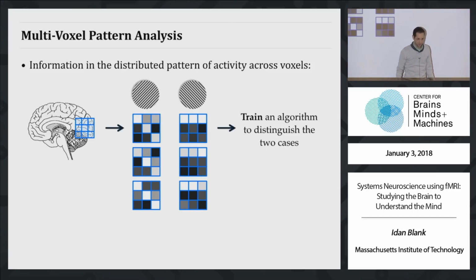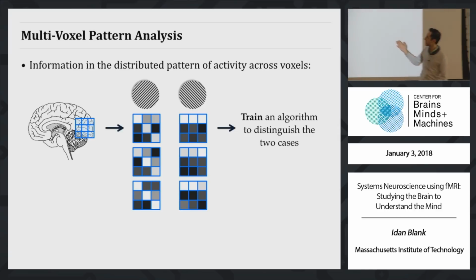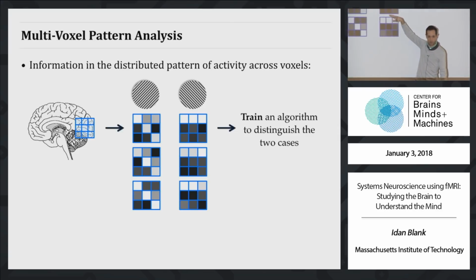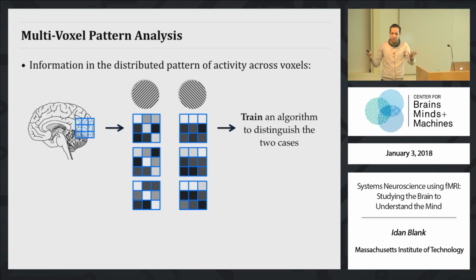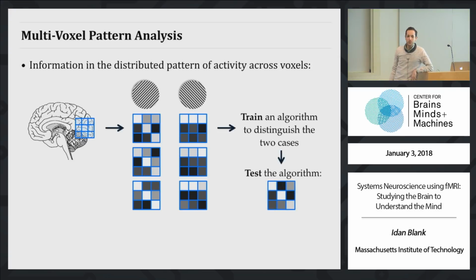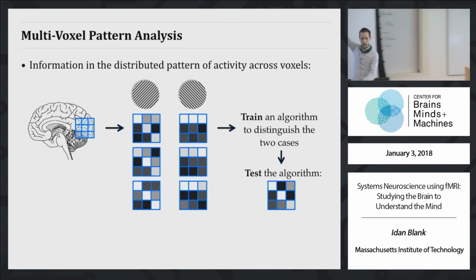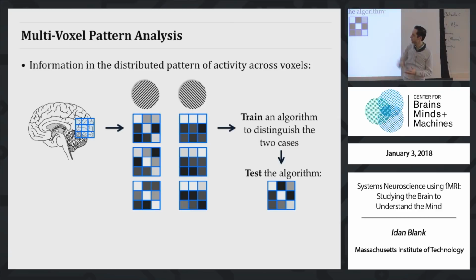Learn to distinguish them. Now here you can do this visually pretty easily, right? It seems like all of these have whites at the top, and these sort of have this diagonal. And that's sort of what the algorithm does. It finds what patterns distinguish between these two cases. And then you test it on a case that it hasn't seen. So you scan the subject on one more, let's say, shape. This is not shown to the algorithm during training. We leave it aside. And then we ask the algorithm, OK, what do you think this is? Is this that shape or the other shape?